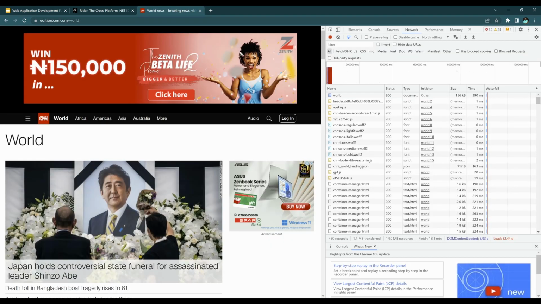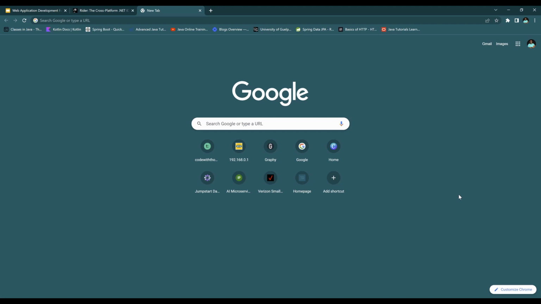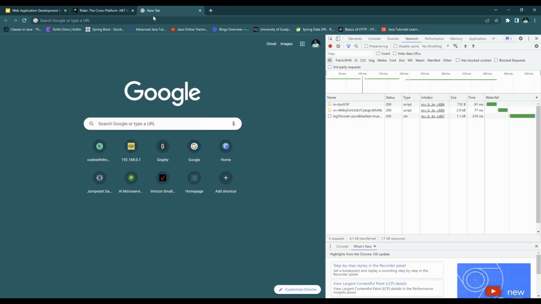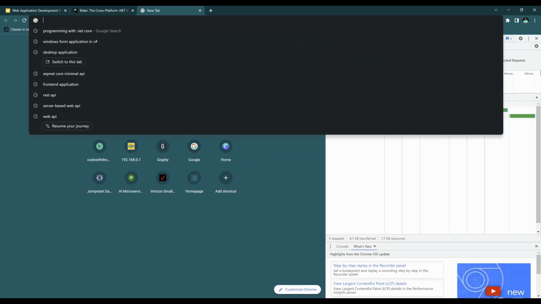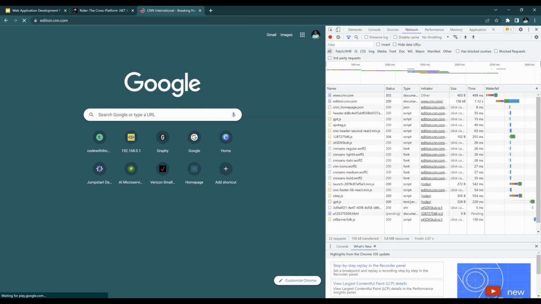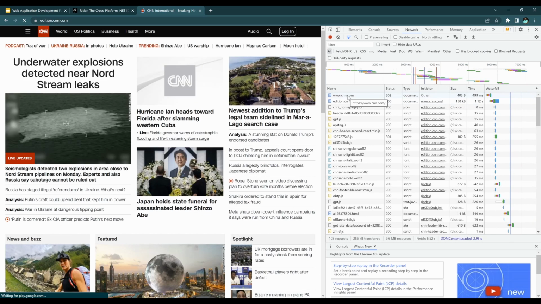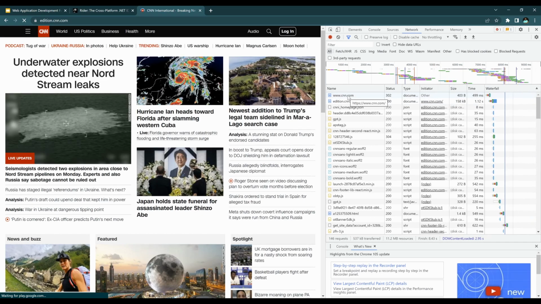So to explain that analogy again, you can close this and come back here and load that again. But this time, the F12 should be on so you can appreciate that. We can say cnn.com and let's see what happens. So this is the web document we are requesting, and that is loading. It's loading the different images.